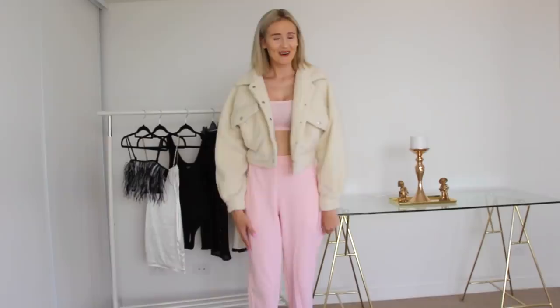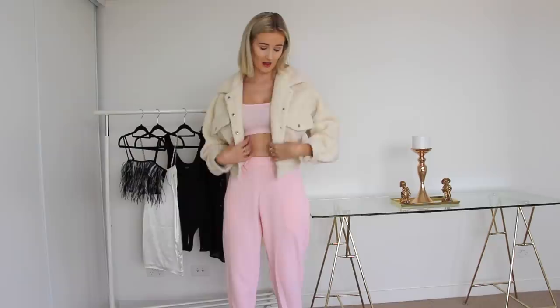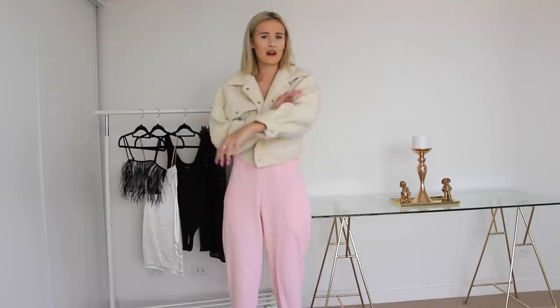This is what the white jacket looks like on. As you can see I'm wearing it with the pink tracksuit set from earlier because I actually bought these three items to wear together as a cute little set. I get lots of questions asking if I really wear the clothes I buy for these hauls — the answer is yes. I don't buy any clothes outside of YouTube, so every item that you see I am buying to hopefully wear. I love this outfit and cannot wait to wear it. The inside is lined which makes it so comfy — you can feel all the fluff and warmth but it's not rubbing on your skin.